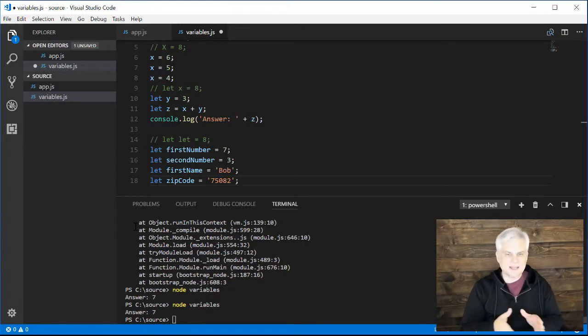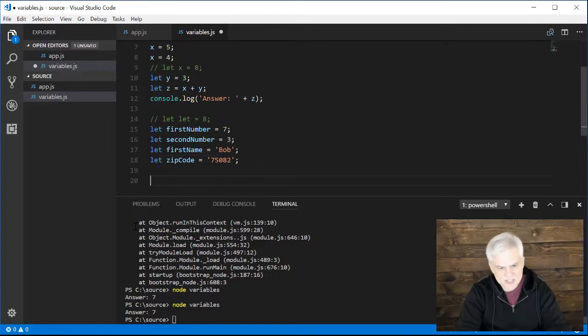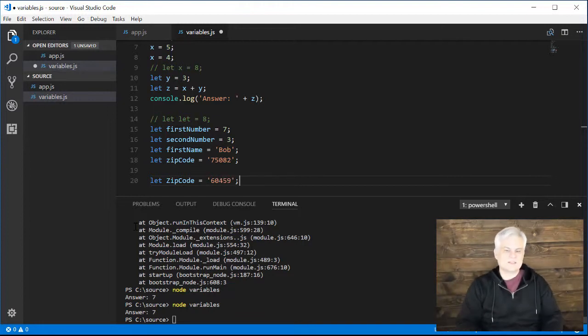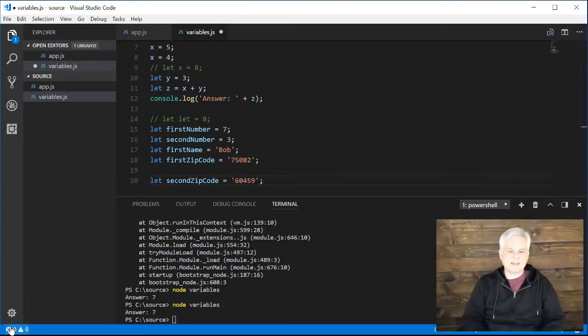And then the other is to not rely on case. We've already seen the danger of that. But what if I intentionally want to do let zip code equals 60459? What we've just done, while it's grammatically correct from JavaScript's perspective, and those are two separate variables in line 18 and 20, we've introduced some subtle dissonance in the application. Now it's more difficult for me to see that these are actually two different variables, and maybe I intended to do that, but that's poor programming practice. We might choose maybe a better name like first zip code and second zip code. That might be a better way to go about that same sort of thing.